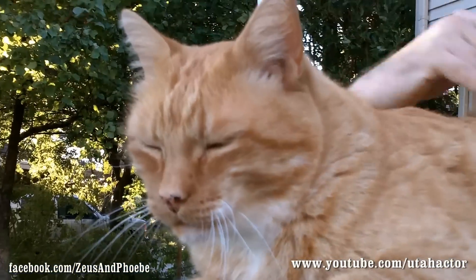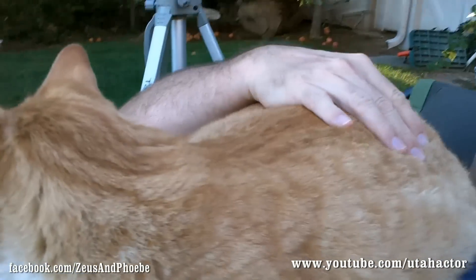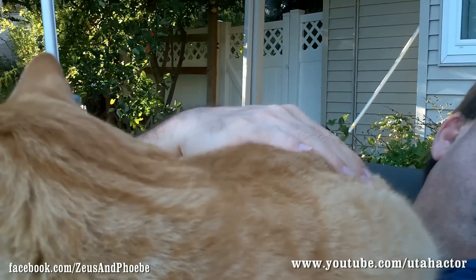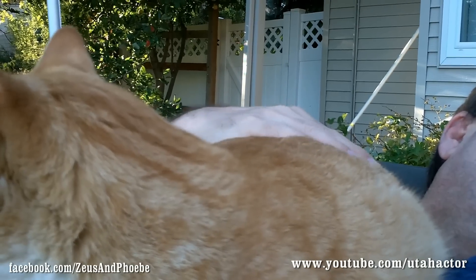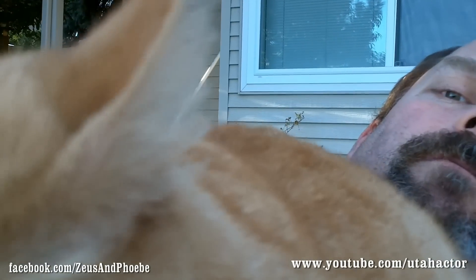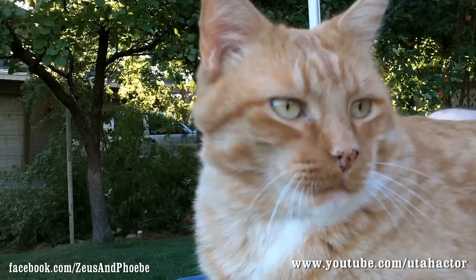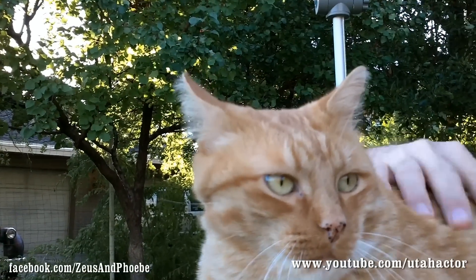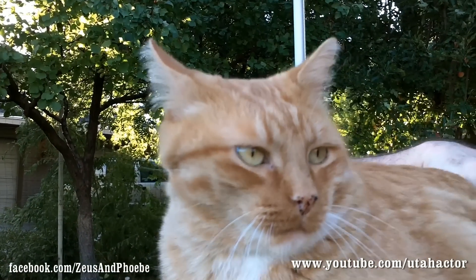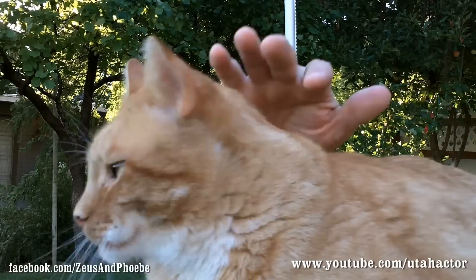And here's my big old Zeusy — he's the cuddling kitty, stretched out on me. Phoebe's off there stalking birds; she's standing up, peeking over the stone wall looking for birdies. Zeusy's the cuddly kitty that demands to lay on me all the time, even when he can be out in the backyard playing. Here comes Phoebe.